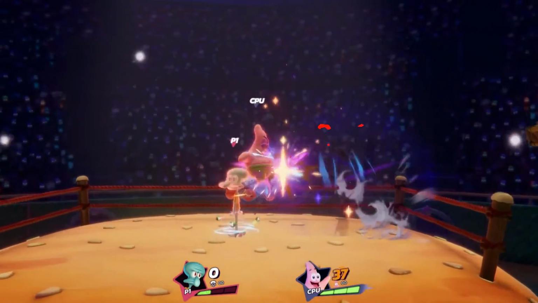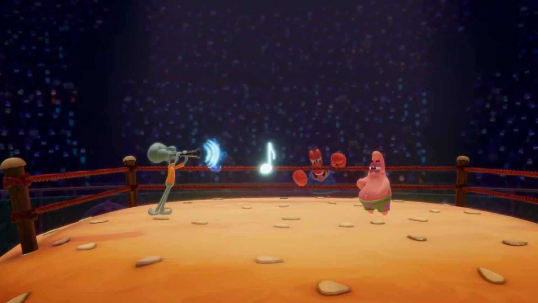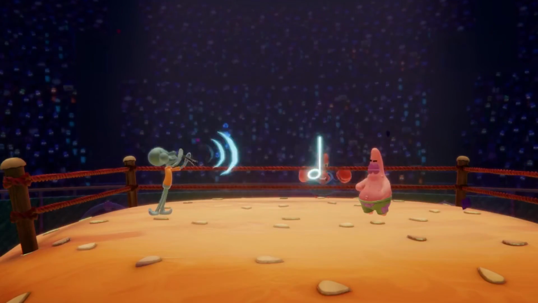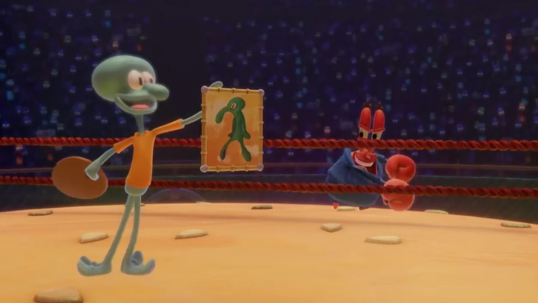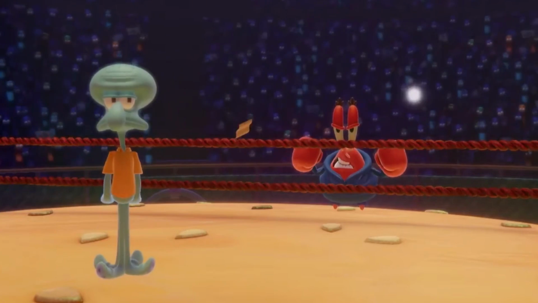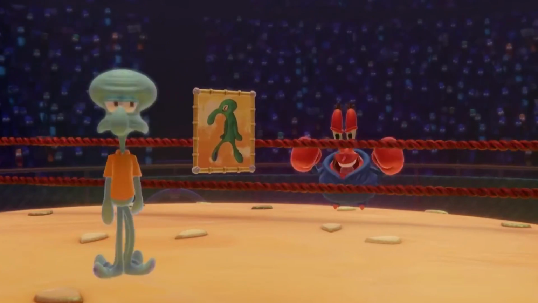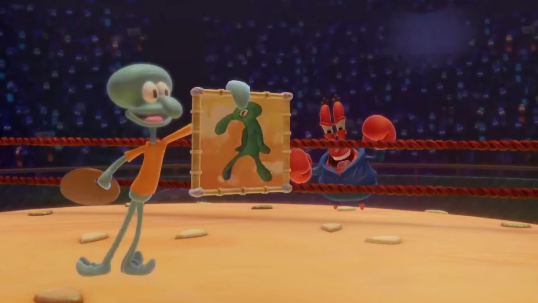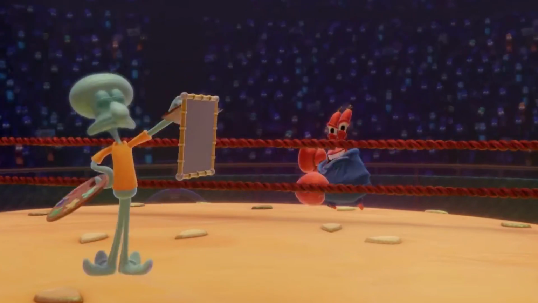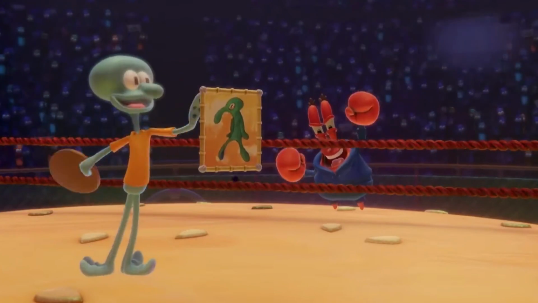Next up, we're going to talk about his side special. They specifically mentioned it in the showcase, but Squidward's side special has different paintings or different artworks, and each artwork deals a specific amount of damage. To compare it to Smash Bros, anybody that's played Mr. Game & Watch, Mr. Game & Watch's side special, his Judge Hammer attack, you can get 1 through 9. Well, guess what? That's kind of what Squidward has here. He might not have 9 different paintings.